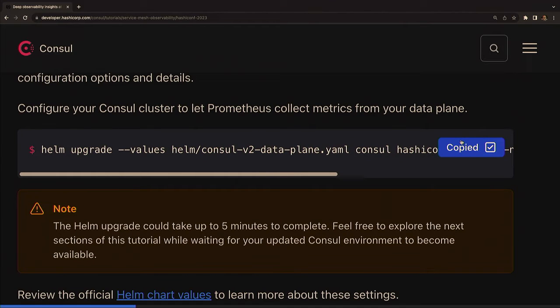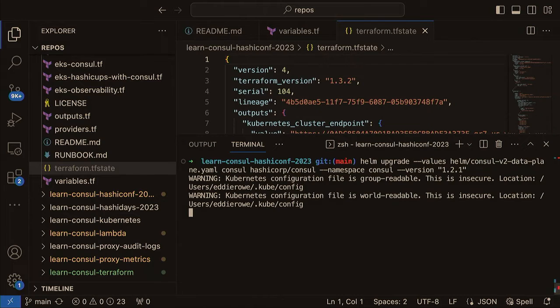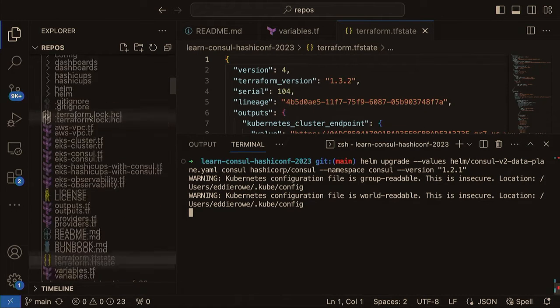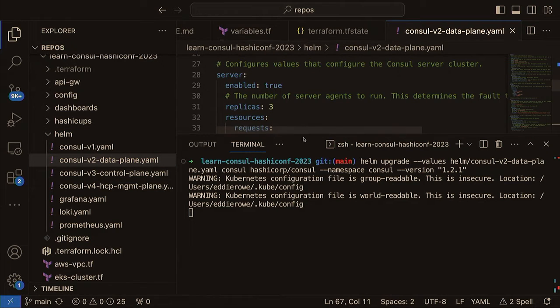So I'm going to run this upgrade command that's going to enable those features. This could take anywhere between 3 to 5 minutes to run, doing the upgrade in this portion. And so I'm going to pull up the Helm file here and just show you.